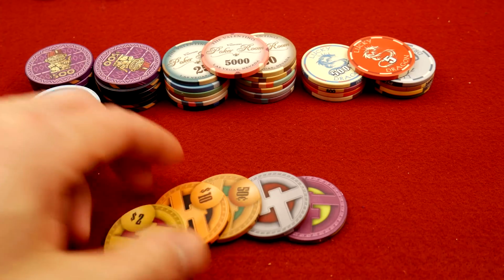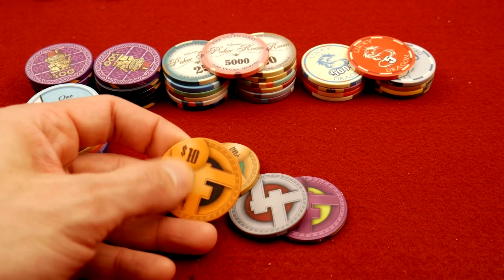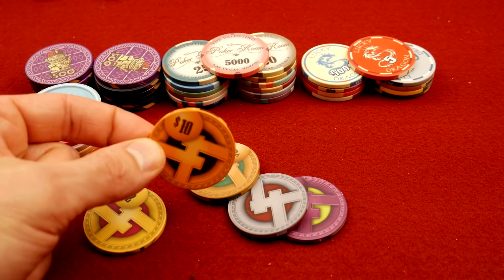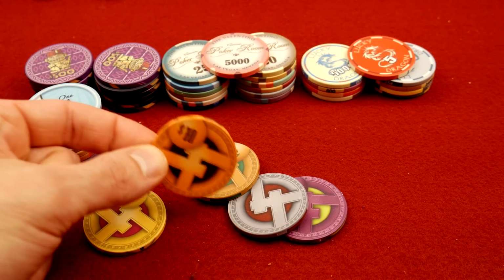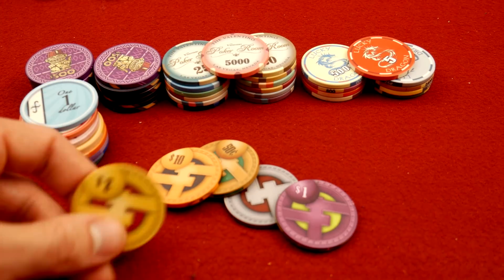I do like it that they have bold colors as options. Again, this is a semi-custom set, so sample set. I think this is normally a 1,000 chip. Maybe it was 5,000. Either way, this is not the correct denominations. You'll have to go to their website to get the correct denominations.